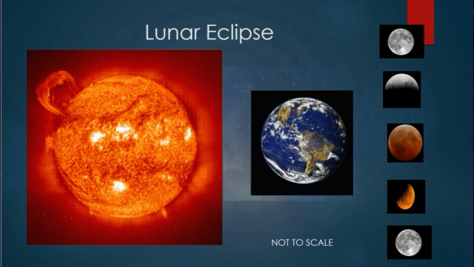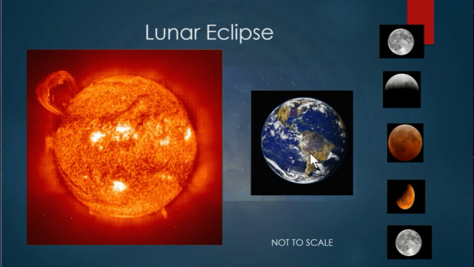So again, on the lunar eclipse, it is the sun, the earth, and then the moon, because the earth must make the moon dark. The only thing that can happen is that the earth's shadow causes the moon to turn dark. Now, for that to also happen, it must be a full moon for it to have a shadow, because in a new moon, it's already dark.